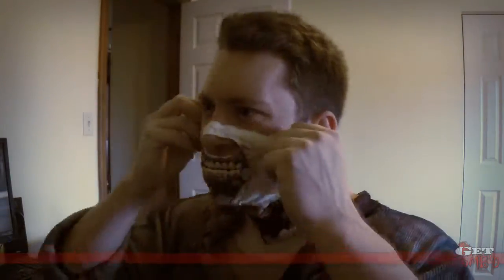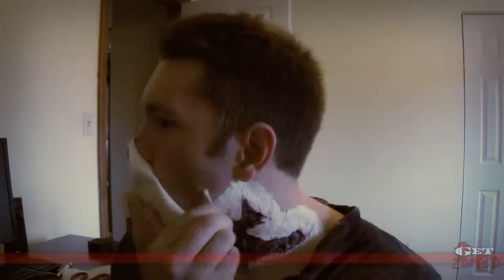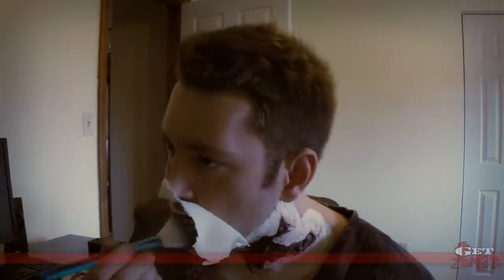So here I am again, working my way from the middle out through the edges, applying adhesive as needed, powdering if it gets too sticky, because prosthetic adhesive can get pretty sticky. So if you lay down a thin little layer of translucent powder, you can take away the tackiness of it.